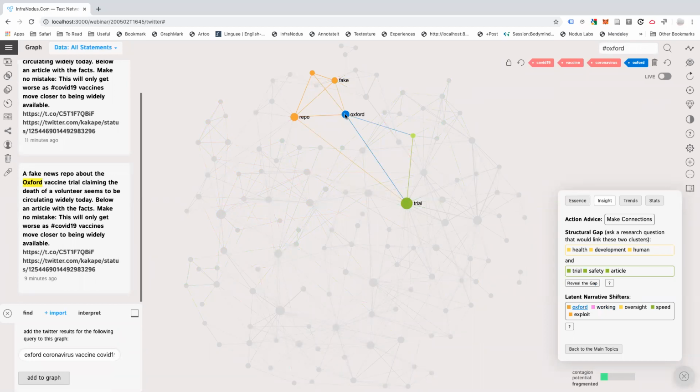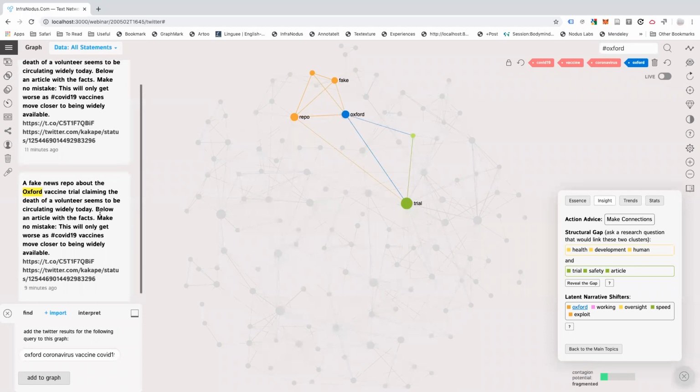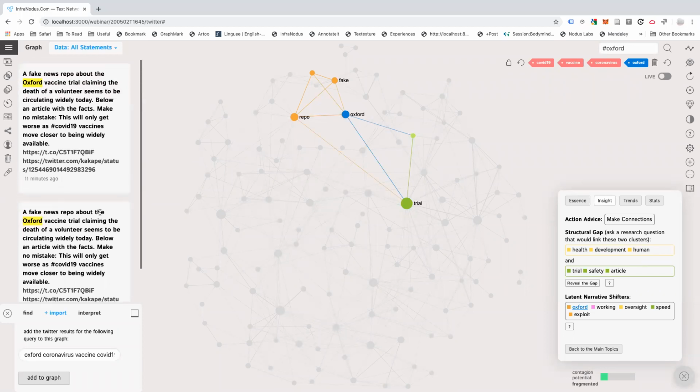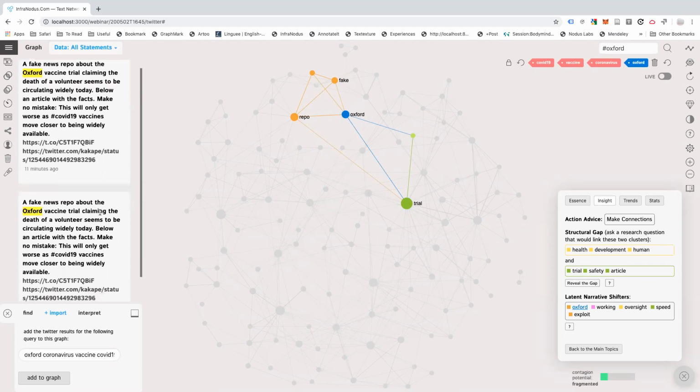However, it's used with such influential terms, and it's connecting such a diverse range of influential topics, that it becomes important, and maybe it proposes a new idea. So it's exactly the nodes that bridge those structural gaps. And here we can read more about Oxford. So, Oxford vaccine trial, but that was like a fake news repo.